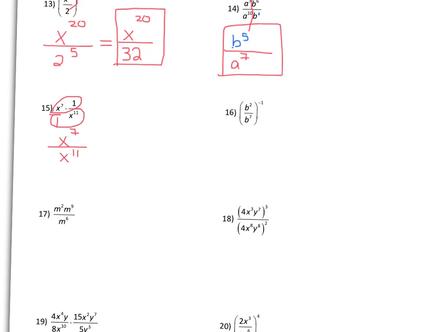Now we're back to just a war problem. 7 men up top, 11 on the bottom. Bottom wins, so I'm going to have to show that there is still that numerator. And then if I take 7 from 11, I get x to the 4th. 1 over x to the 4th.